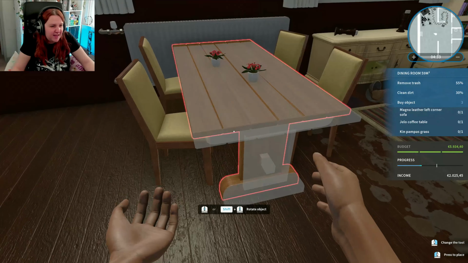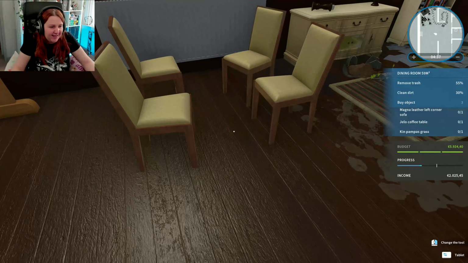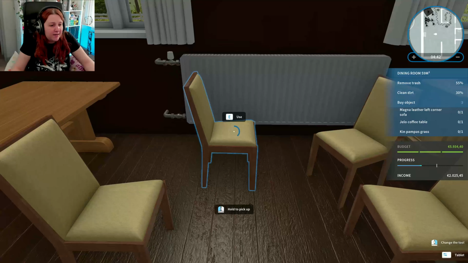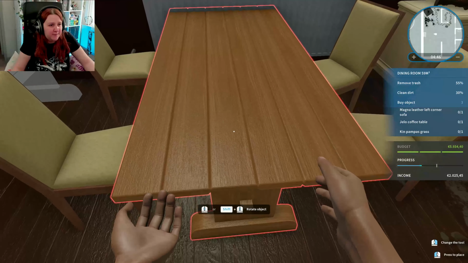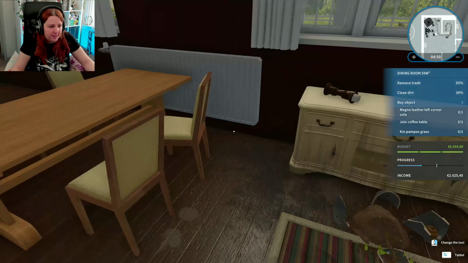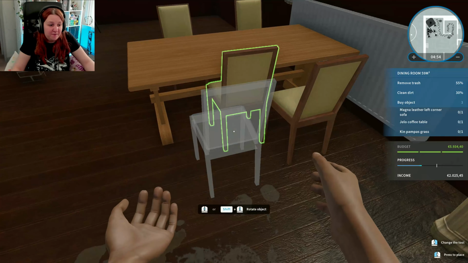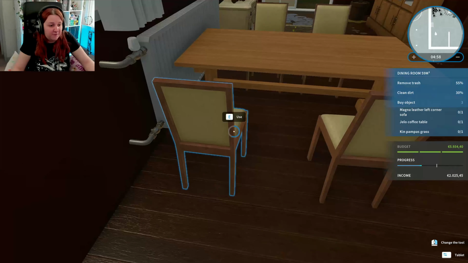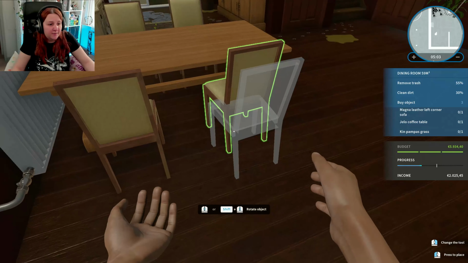I want to set everything straight. Oh, I got rid of the plants. I didn't want to get rid of the plants, but I do want to have everything put properly in here. Because if you don't, did you even clean? Did you even do your job properly? If you didn't even put the furniture straight? I guess you did not.